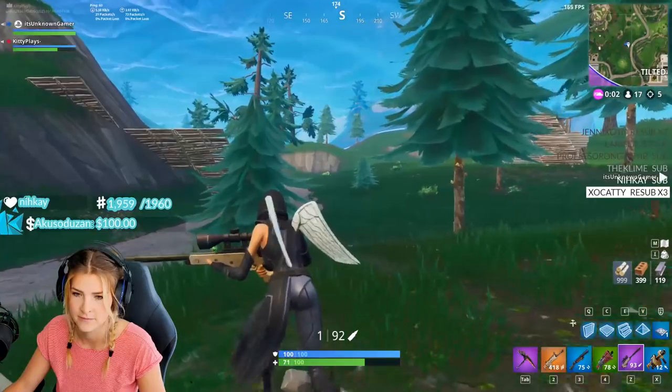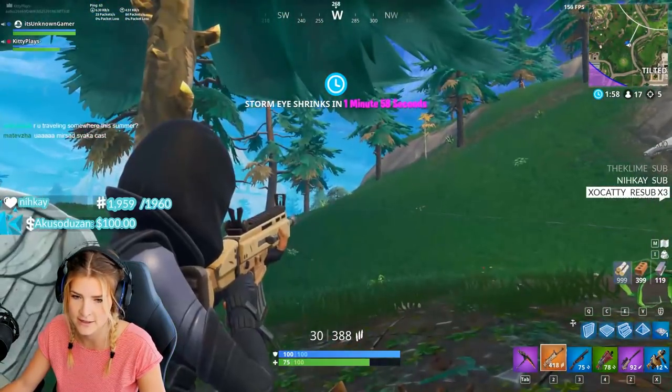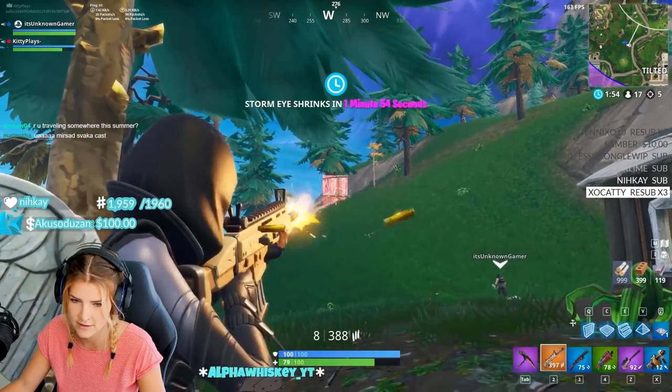There's someone southwest. Oh, behind us? Oh, great. I found him. That's her. The noob skin, I hit him for 26. Yeah, she's low.